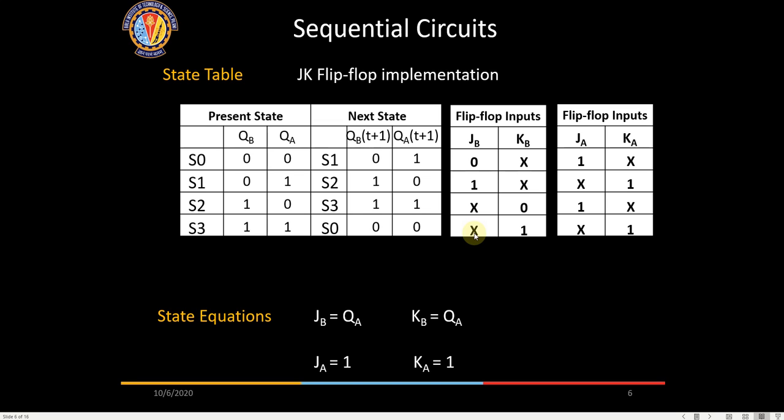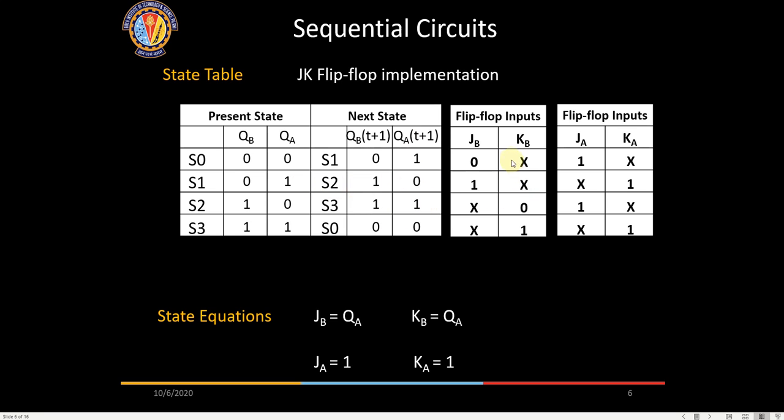Right? So can I make a K map? These two flip-flop inputs we got from the table which was before that. And these QB and QA values we got from? From 0 0, the counter is supposed to go to 0 1. Yes, I got it.